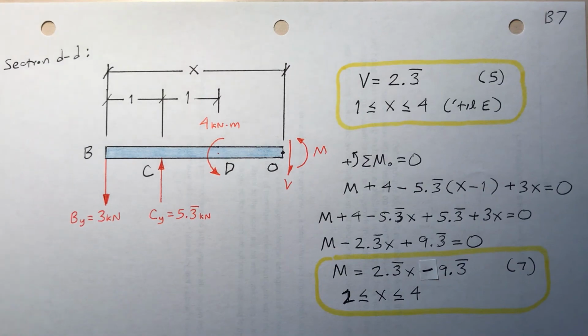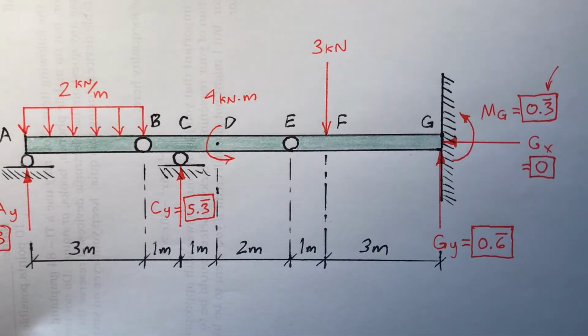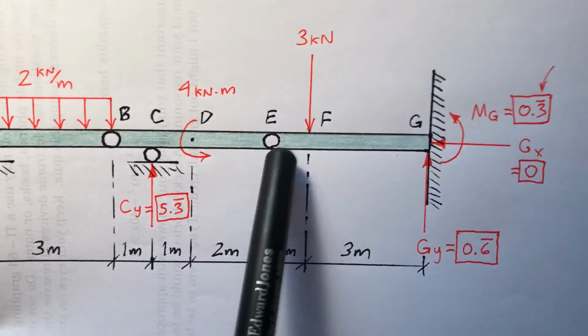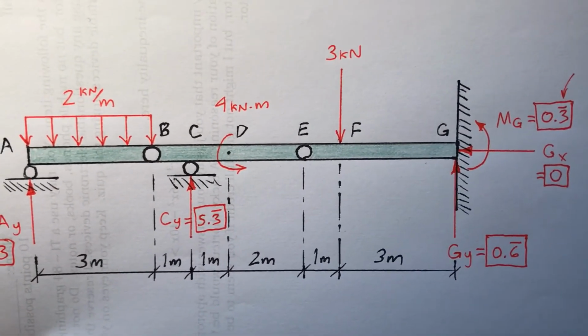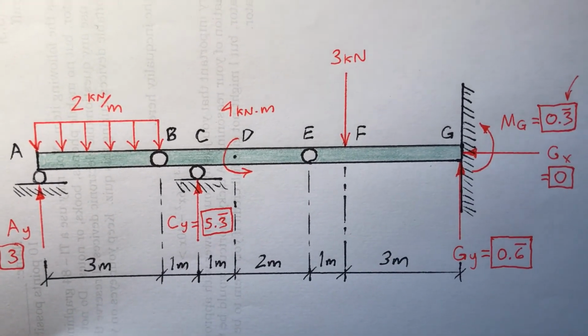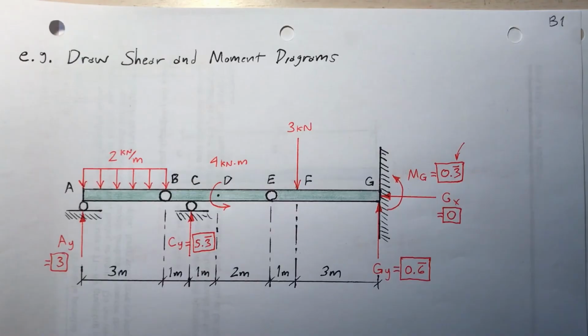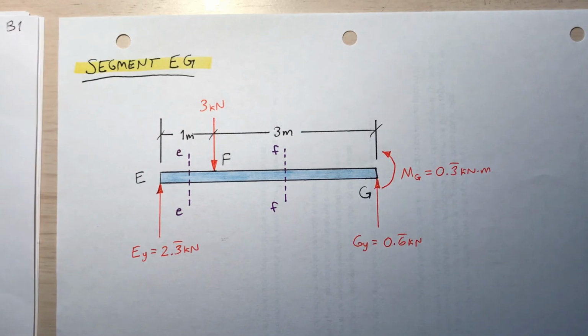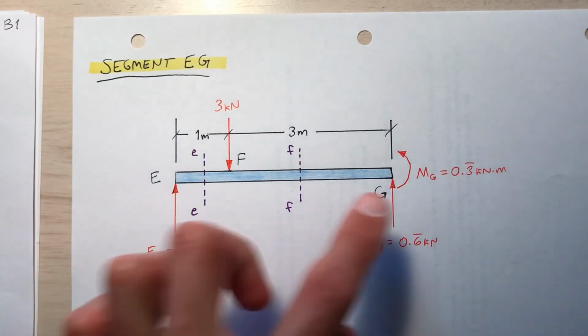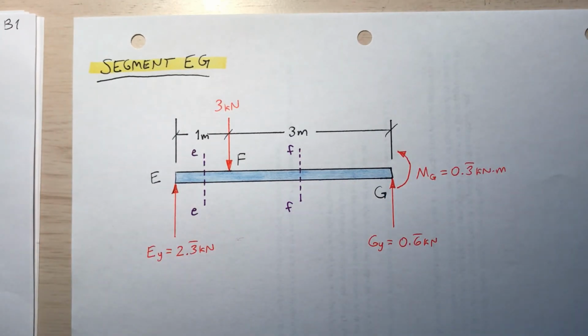So the last thing I want to do is analyze segment EF. Segment EF, I have to do an analysis for the internal shear and moment for segment, did I say EF? I meant EG. So EG is next. So I analyze section EG. Okay, so take this part out, and here it is. EGF is where I apply a 3 kilonewton load, and the E sub y and the G sub y I found previously. So I need 2 cuts here.